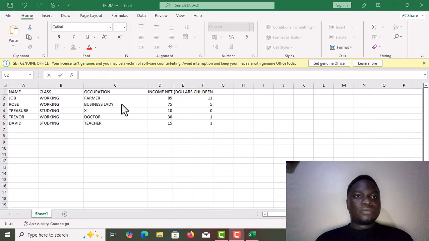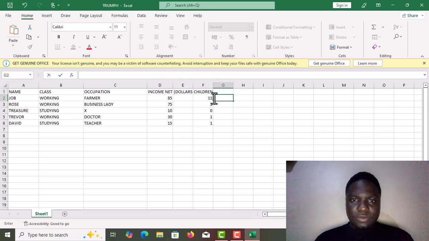So here we shall come to our formula bar. For example, we want to add the total of the income net and the number of children. So you'll come here where you are going to add, we are going to add in G. You press here, then you go to the formula bar.